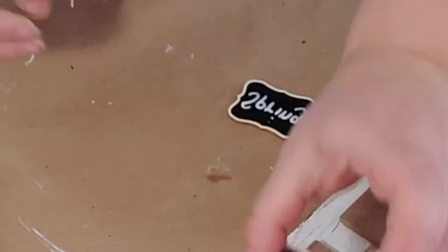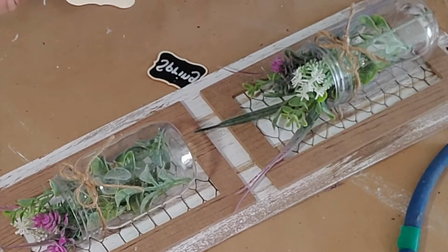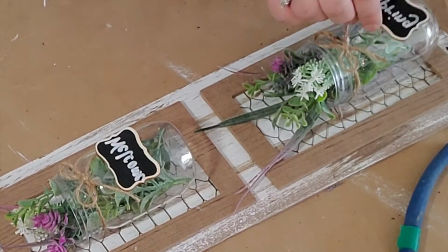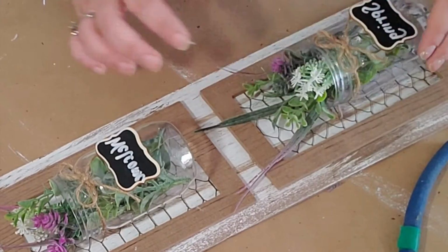I absolutely loved how this came out. I think that I might end up taking those chalkboard tags off. That way I can switch it up. But what would you do? What do you think?